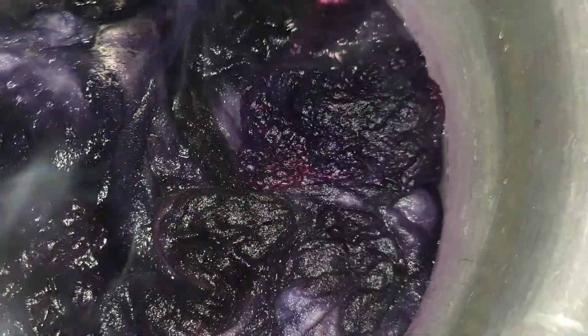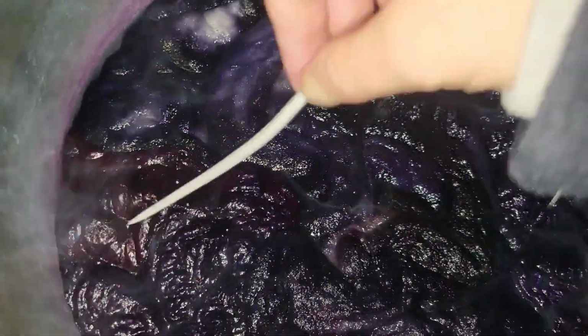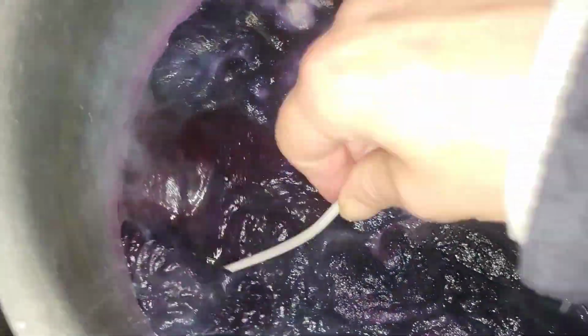Oh, that one seems to be doing all right now. So that's getting a bit less. So I will be turning the heat off soon. But this one over here seems to be getting loads coming out still. So I don't know what's going to happen. We'll see. So we've got the silk noil there, we've got the Superwash Merino here, and we've got the silk hankies over here.